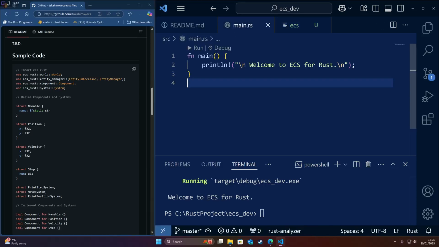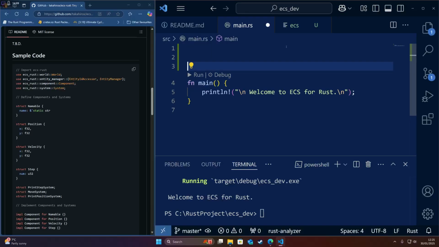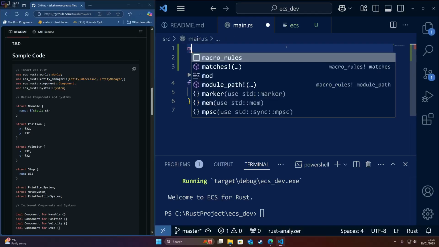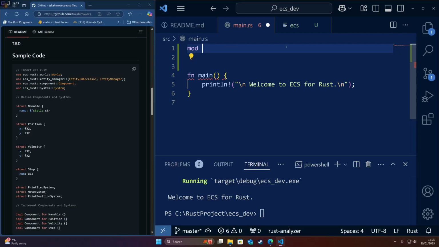So if we've got an ECS file, we'll need to include it into this lot. Give ourselves a bit of space. That's mod ECS.